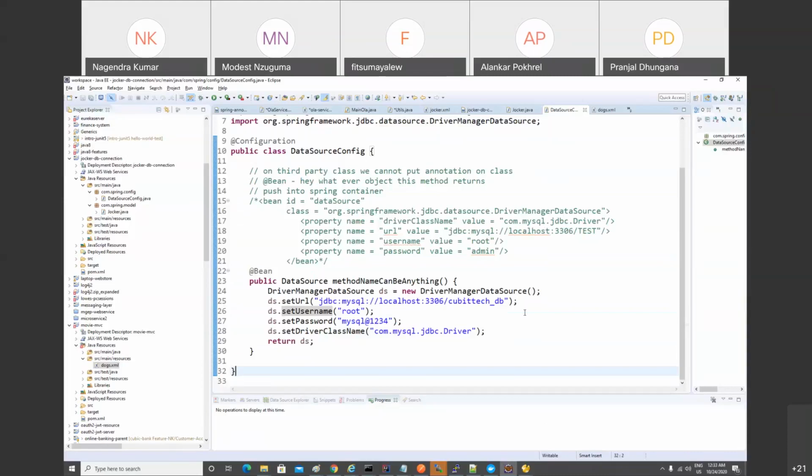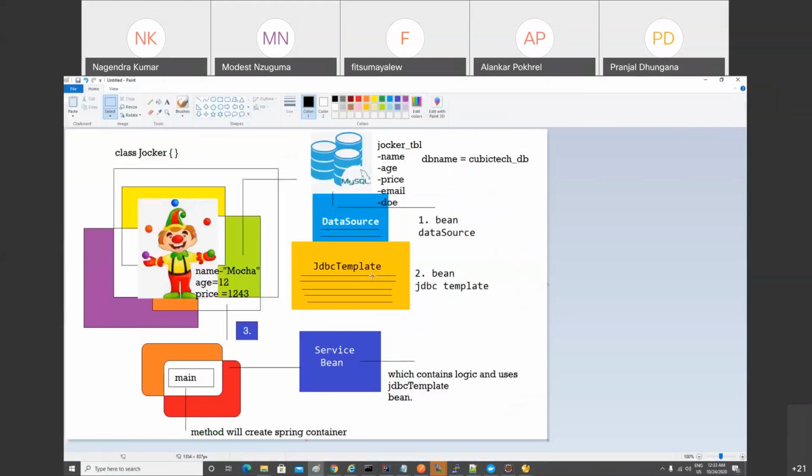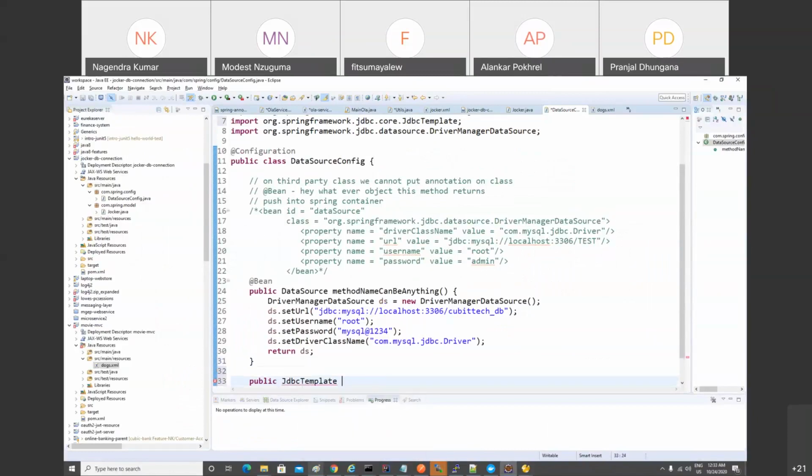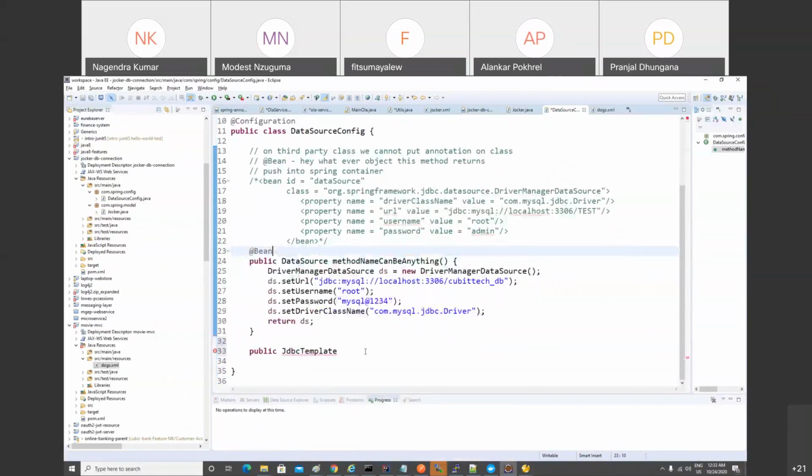Now I want to make another bean, JdbcTemplate. You can do it in the same file. Public JdbcTemplate, and you should give it a name; the method name could be anything.